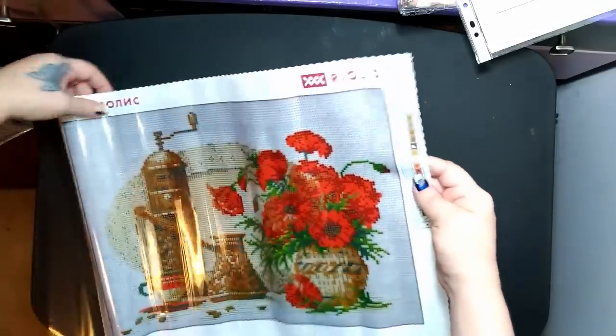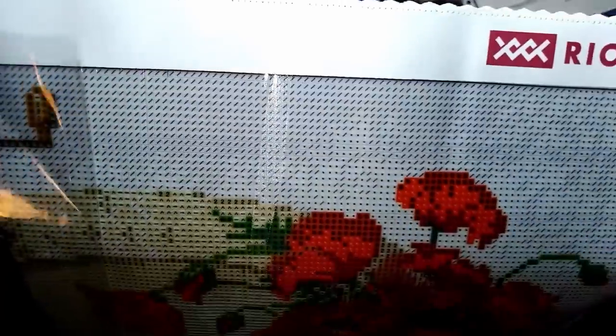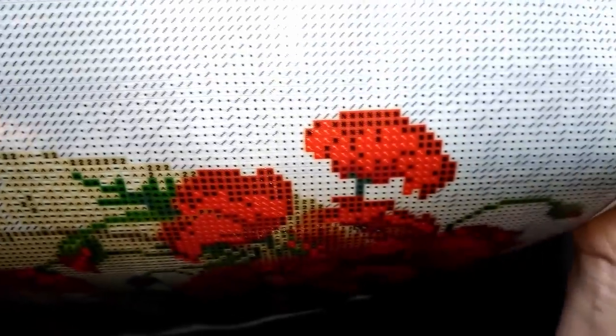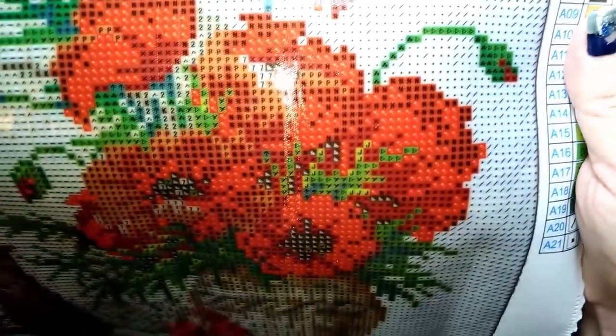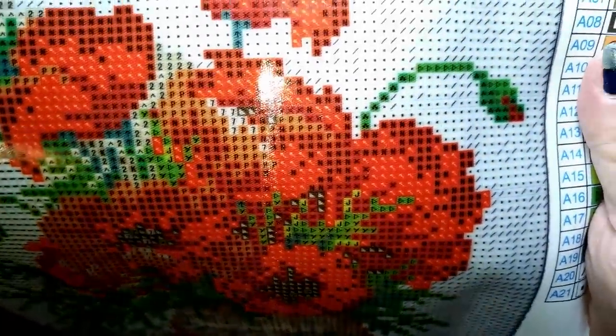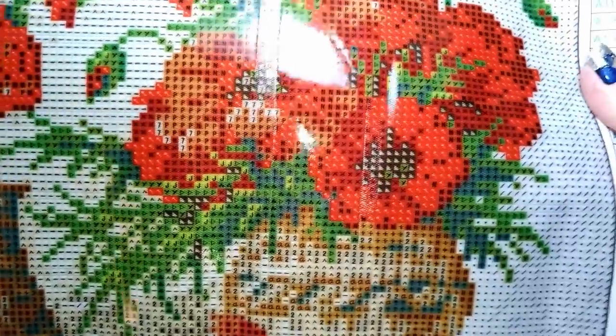And so I'll give it to you up close. I was looking to see if it had grid lines, and it does, as you can see, but they're just very light. And I, for one, can really appreciate that. I don't like dark grid lines peeking through. And so in here we'll get to, oops, sorry, noisy. The cellophane's right by the microphone.